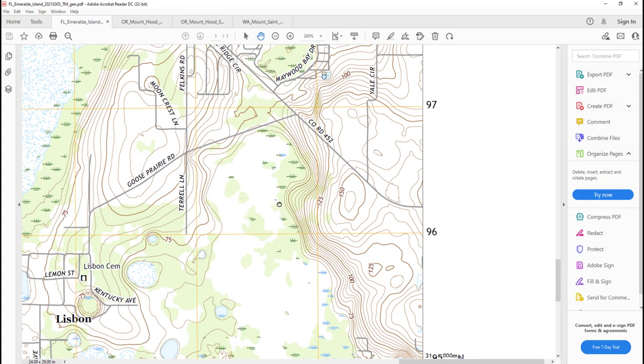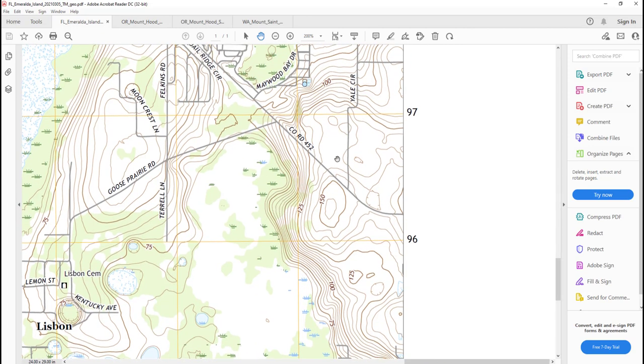Here's some other hills over here, right? Notice that we're only 150 feet above sea level because we're in Florida, right? And so you kind of got a little bit of a flat-top hill here. The contour lines here are pretty far apart. They're closer together here, so this slope is a little bit steeper.